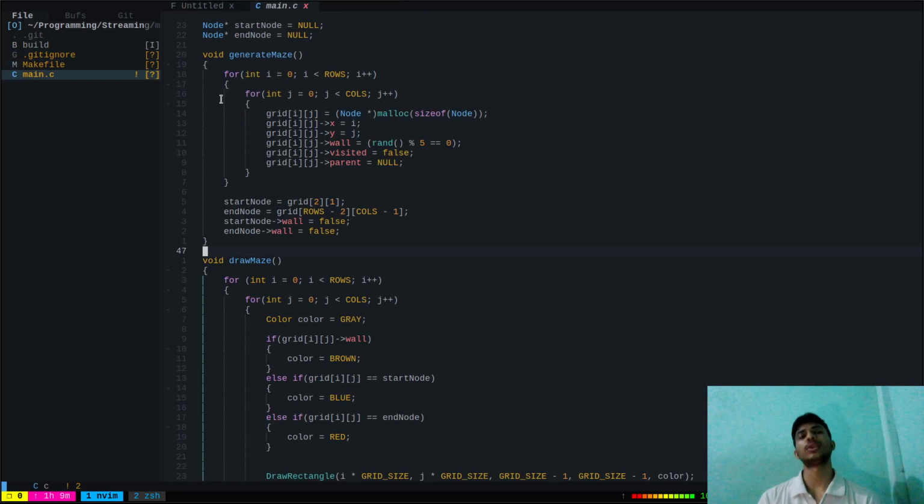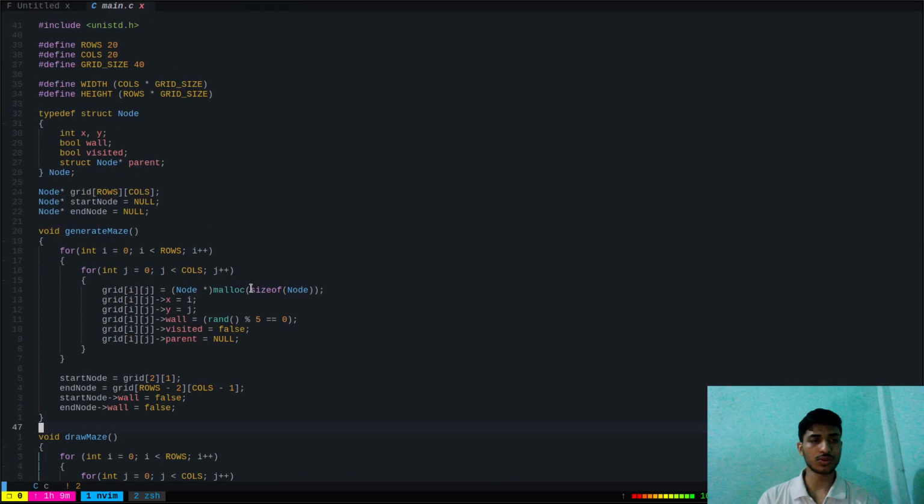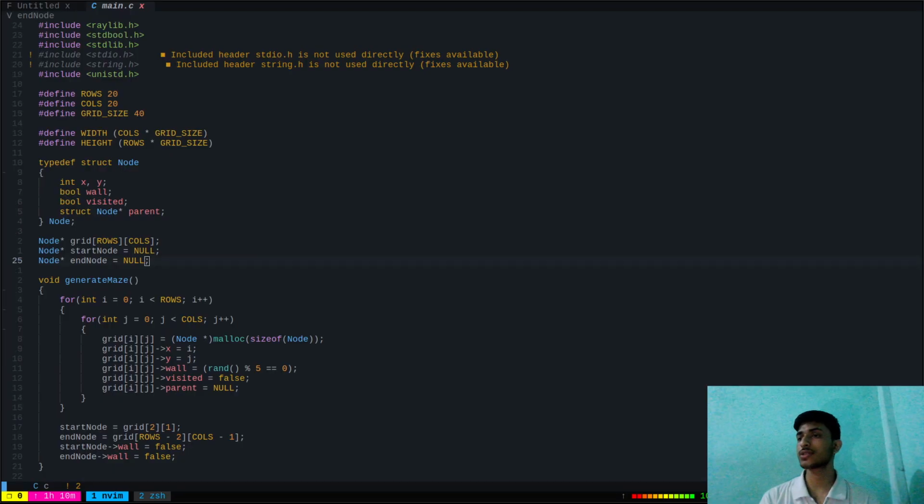So basically we will implement the DFS. For that we need a stack first, and some functions needed for the stack, like push and pop. We can create a stack of nodes.